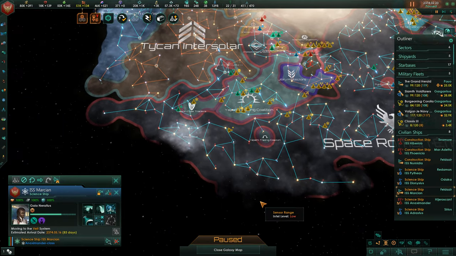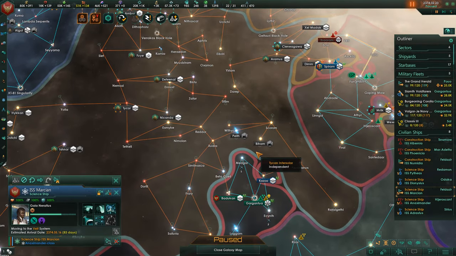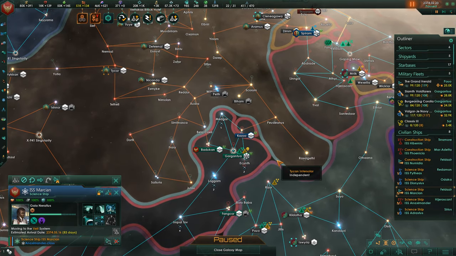Alright, I'll take a little break here. We'll, of course, continue to expand. The Tykens don't understand just how much of a powder keg they're sitting on, the doom I will soon unleash upon them. But that'll be for next time.